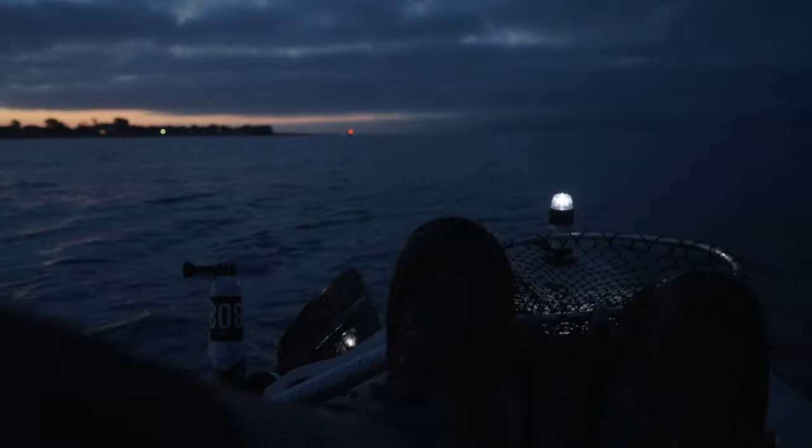Well, good morning, everyone. I'm just out here in the Long Island Sound doing some kayak fishing this morning. No real plans. I think it's going to be more of a time of day bite. Around 9 a.m. we're going to have our major feeding time. And it might be a little bit more of a bluefish. I'm going to try and find some bunker schools, maybe do some live lining.